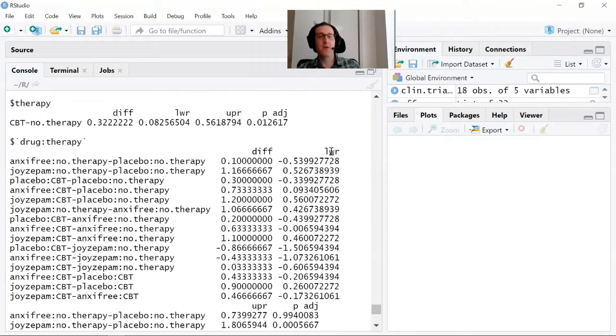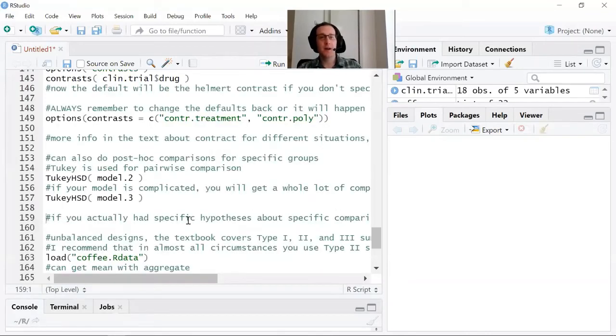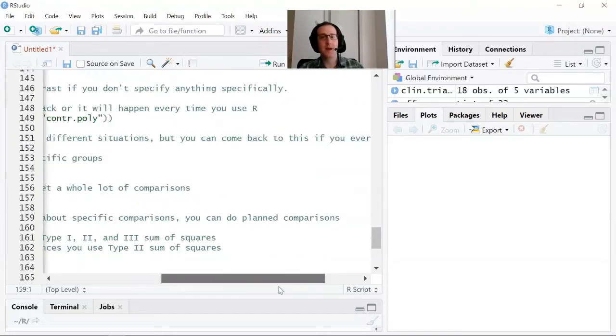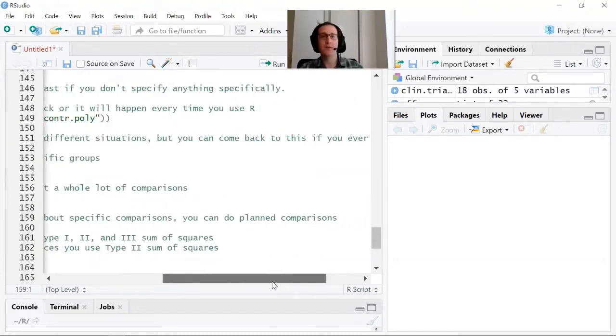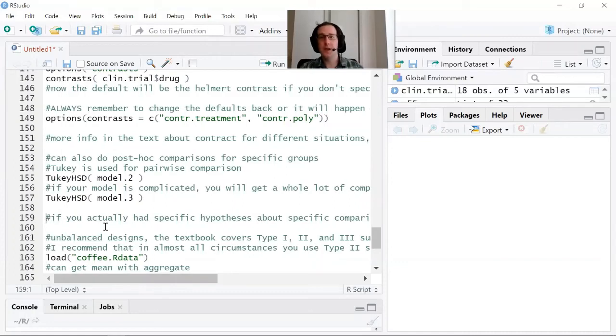So if you have a more complex ANOVA, a lot of times you have specific hypotheses. You think that one specific group or one combination of conditions is going to have the highest means. And you can do those specific comparisons. And essentially what you do is you specify those 2 groups, and you can do t-tests for those in particular.